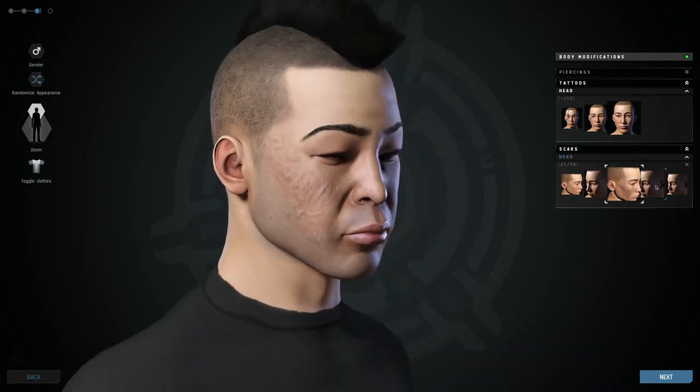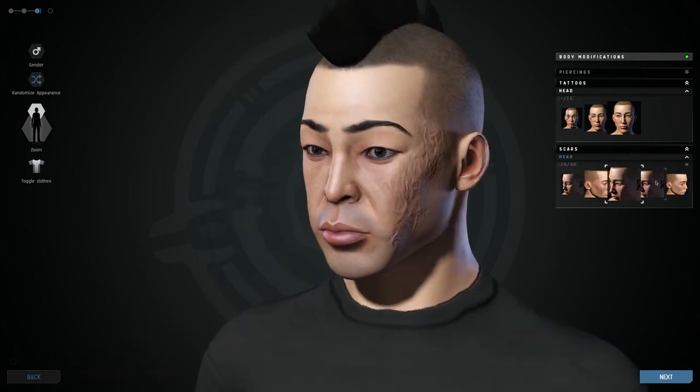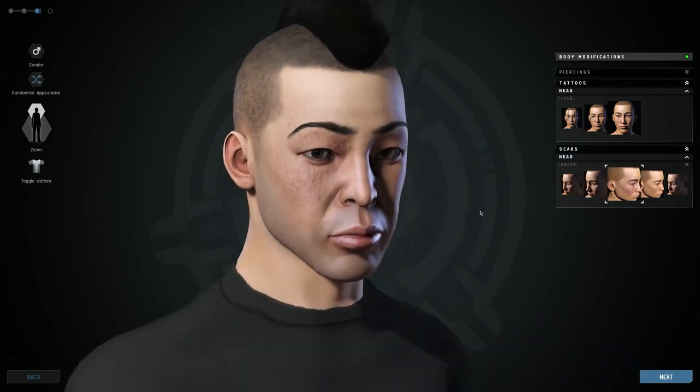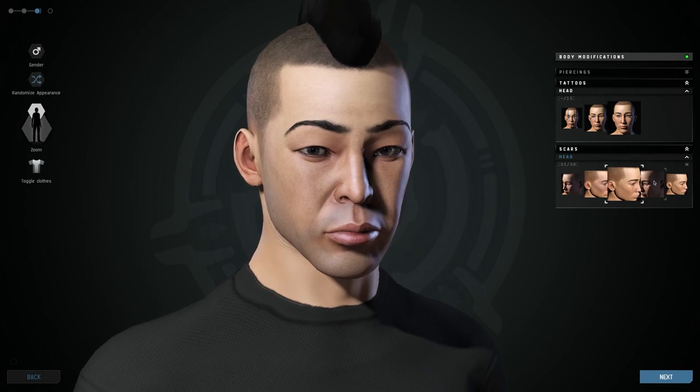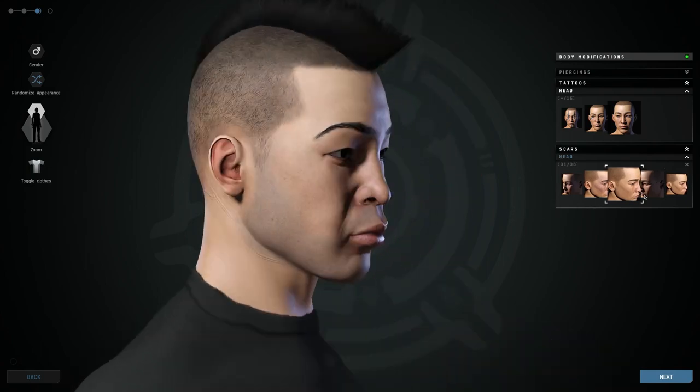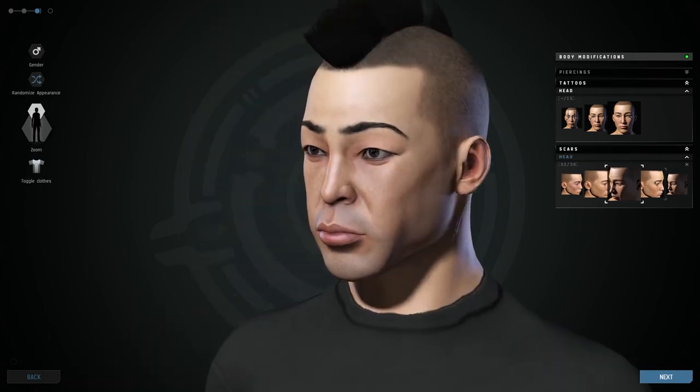I don't know what kind of monsters there are in the EVE Online universe. I don't know where you'd get those slashes from. Maybe a toddler. I've had a few cuts and scrapes and scars on my face from my daughter. It happens. You know, she's got sharp nails, man.